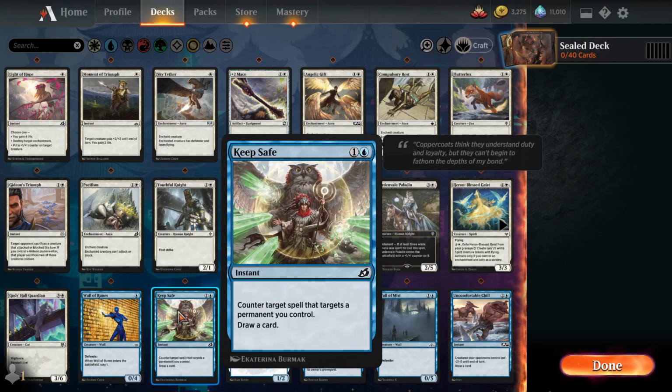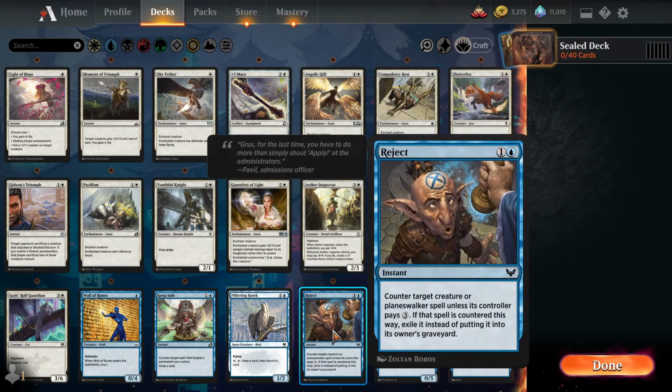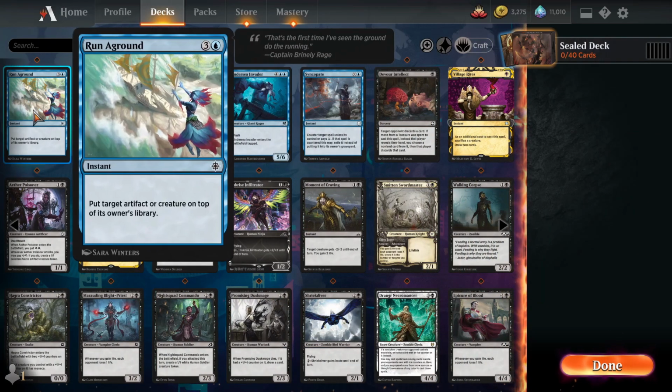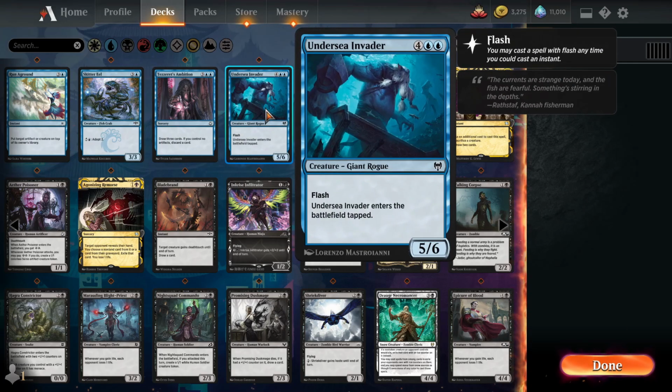Some random walls, a little bit of counter spells. Pilfering Hawk's just unplayable because we don't have snow mana. Blue is certainly not looking the greatest. It has some good cards like Run Aground that can really slow down your opponent. Skitter Eel can be a 5/5, which is pretty nice, pretty big.